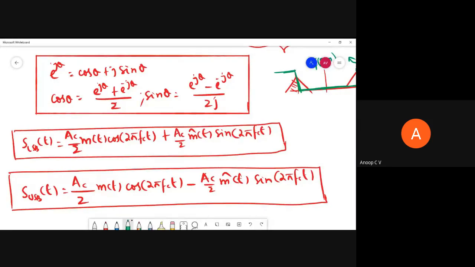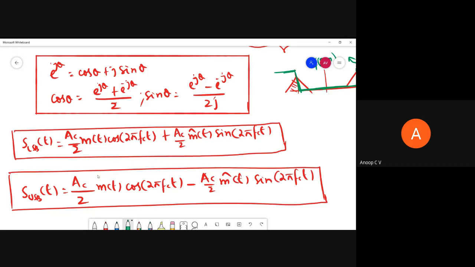And coherent modulation, product modulator and coherent demodulation, everything remains the same, right? While solving the problem, I'll discuss this. The next one will be a problem, a part of which we'll solve, and the second part will be given as an assignment. While solving the problem, I will discuss in more detail what SSB detection is, and what happens if there is some delta f, some frequency error between transmitter and receiver. All those aspects will be discussed along with the problem, but for you to appreciate what will be discussed, these fundamentals are necessary.